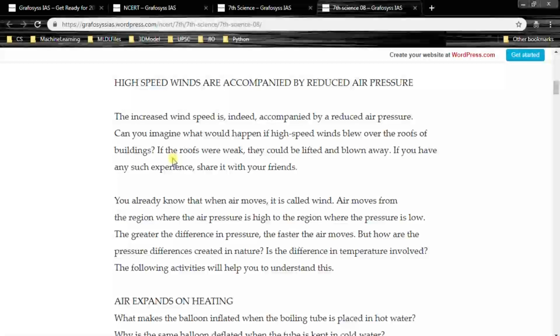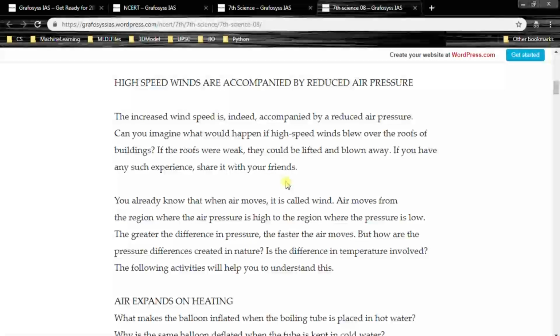Why? Let's see about it. The increased wind speed is indeed accompanied by a reduced air pressure. Can you imagine what would happen if high speed winds blew over the roofs of buildings? If the roofs were weak, they could be lifted and blown away. If you have any such experience, share it with your friends.